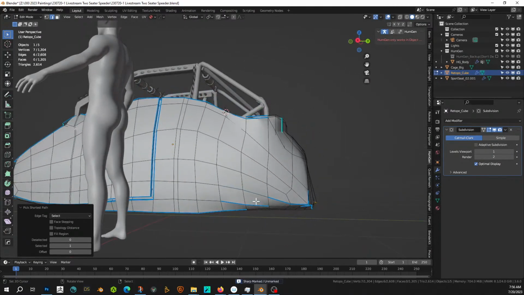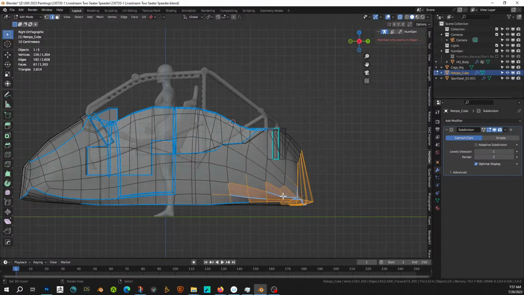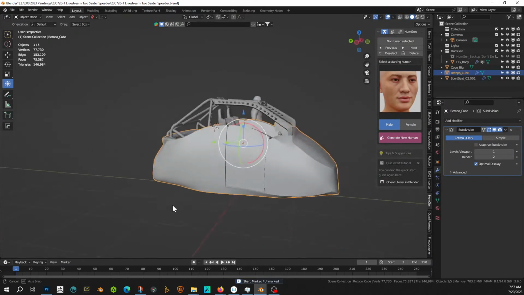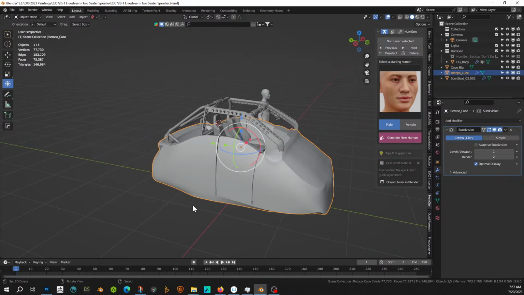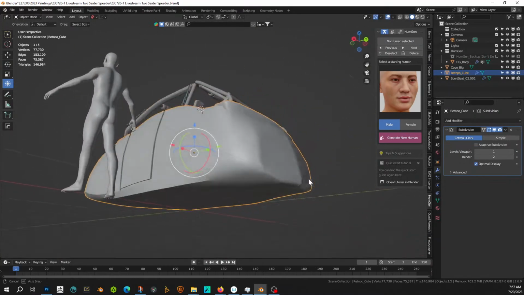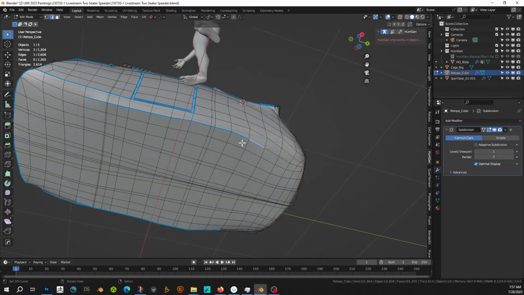Actually, I just want to Ctrl Alt Z. See, let's just select all those and Q sharp mark it, and there we go. No sharps. That's better. And maybe even, yeah, those.